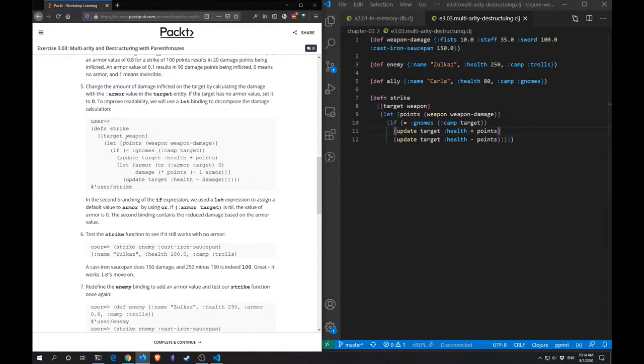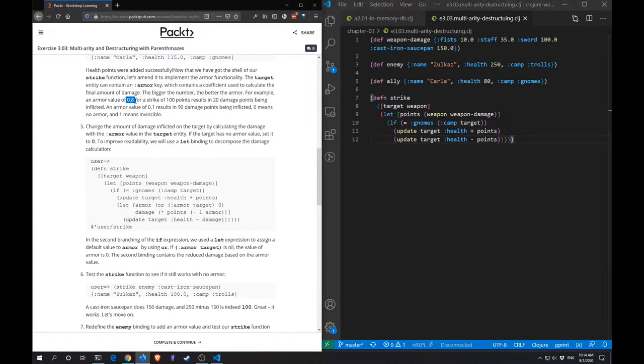Okay, now we need to update the strike function so that it takes the armor value into account as well, which is a fraction. For example, 0.8 means that it would reduce 80% of the damage.